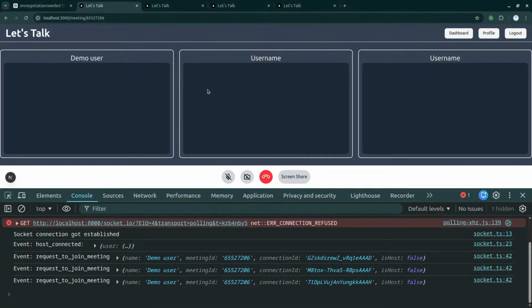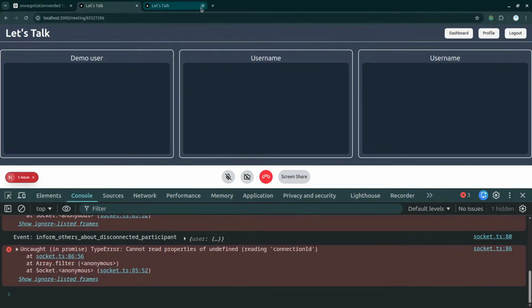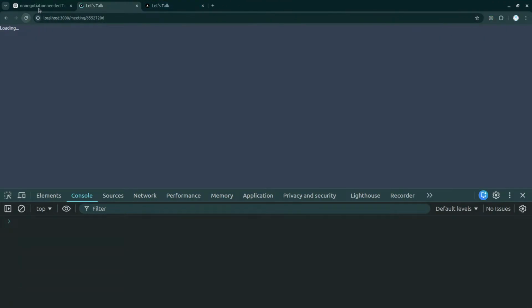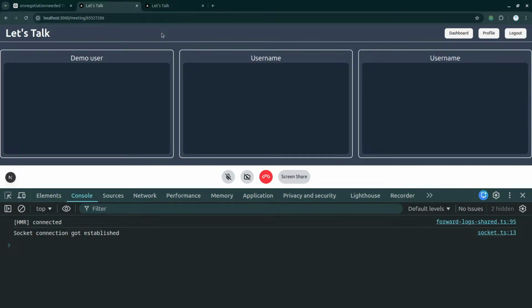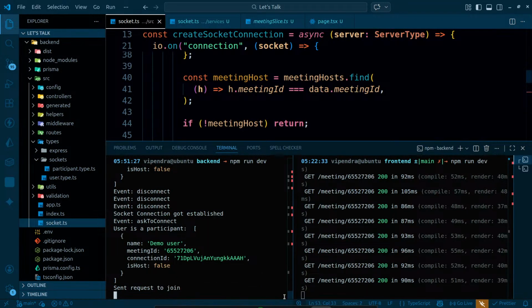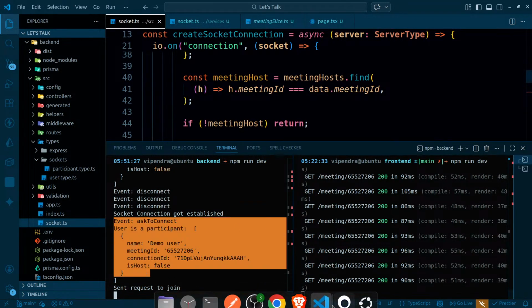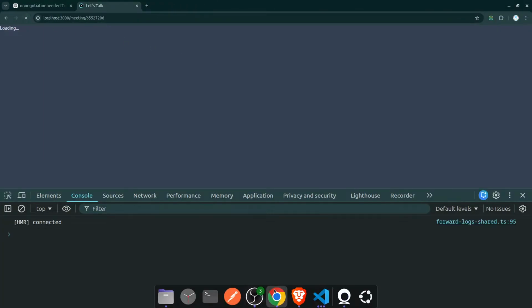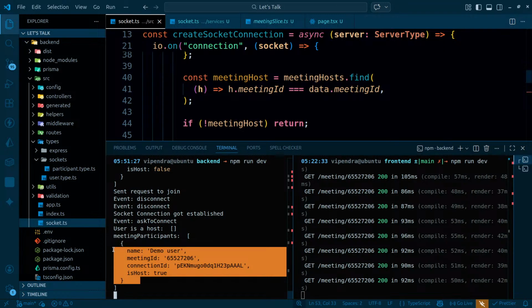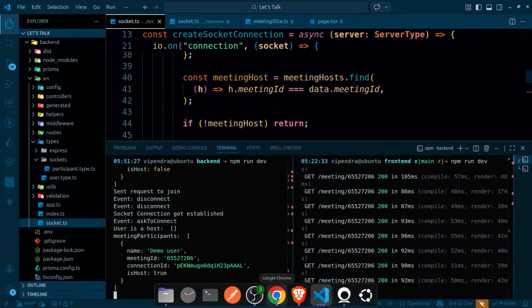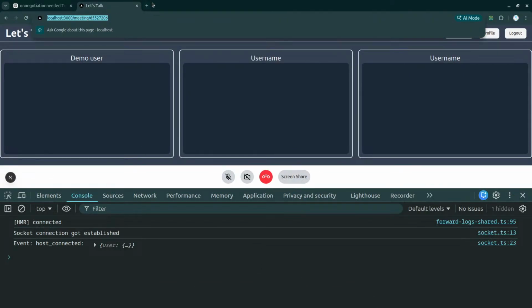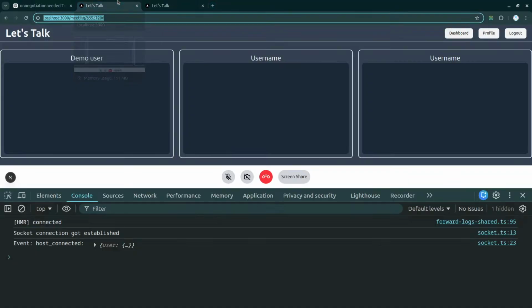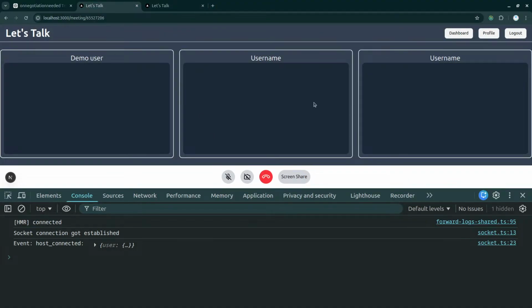But if by mistake this user leaves, then okay, I don't really have any problem. Another user can again make a request. I reloaded the host, then that becomes a problematic thing. Right now there is no host, so that is okay. So let me do one thing. If I reload this page, the host user actually becomes the host, and as the user is actually host, if another person tries to join the same room, I'm not getting the request here. Why is that so?